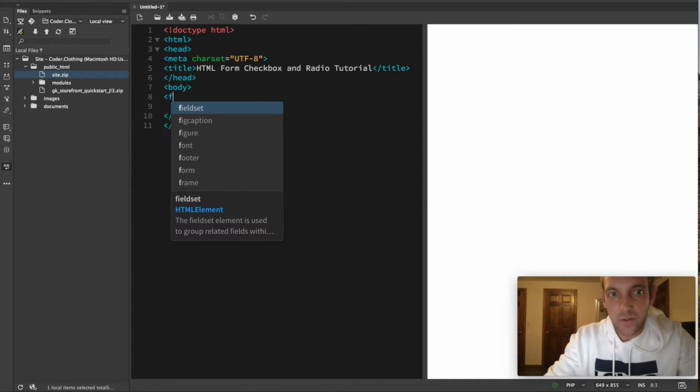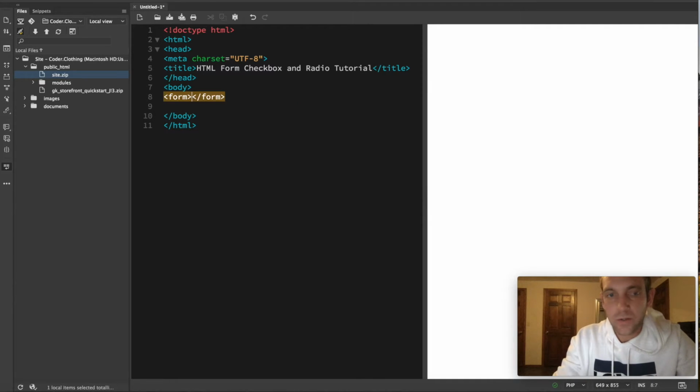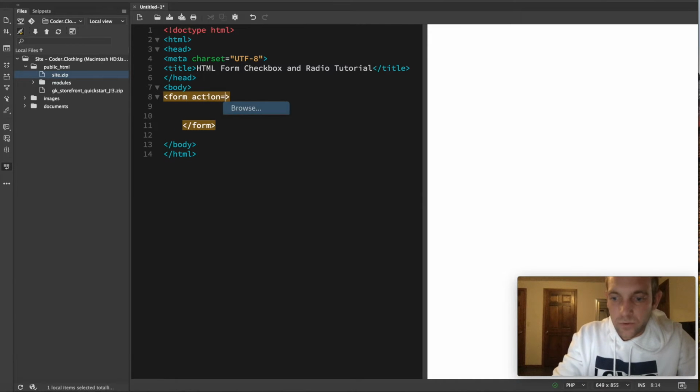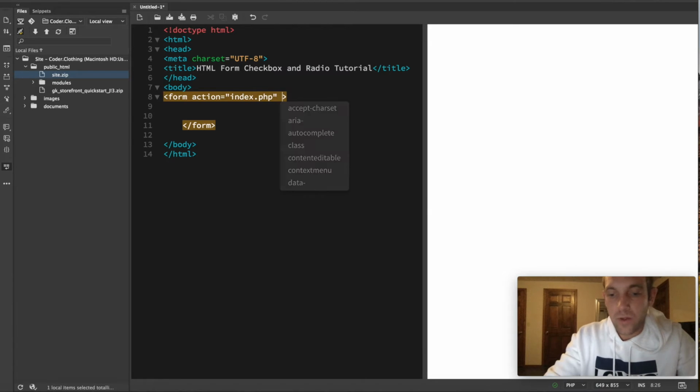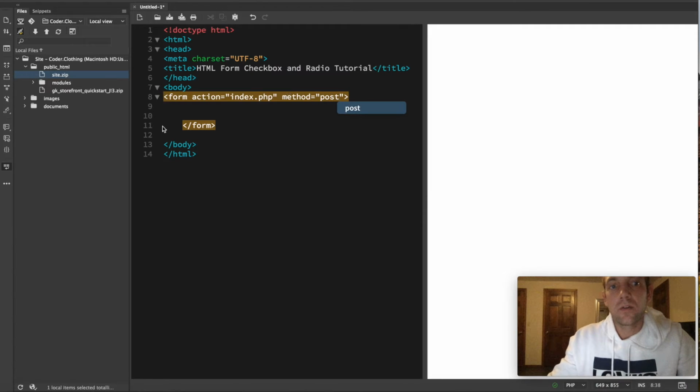Let's get started here. We're basically going to start by creating our form real quick again. Remember that in here we'll have our action, which is going to go to wherever we want this form to submit. It could be our home or maybe index.php, and then our method we'll put as post. So basically we have our form, which has been created with that.